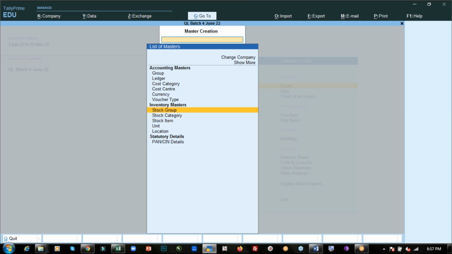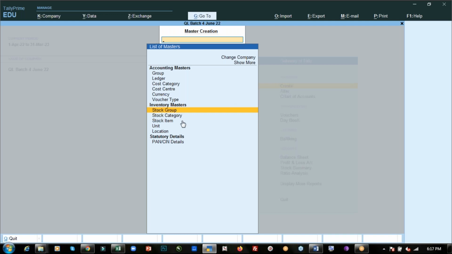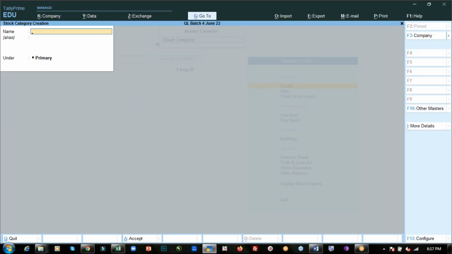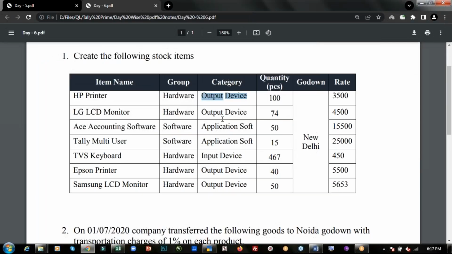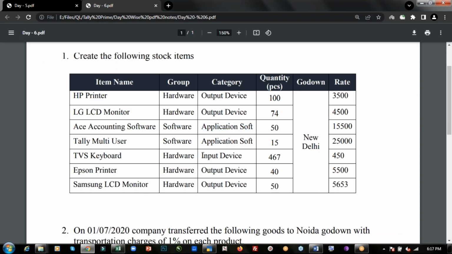After that, we have to create the category. The category will be output device. Click on the stock category option, type the name, and save it. In the same way, create the other categories, like application software, then input device.